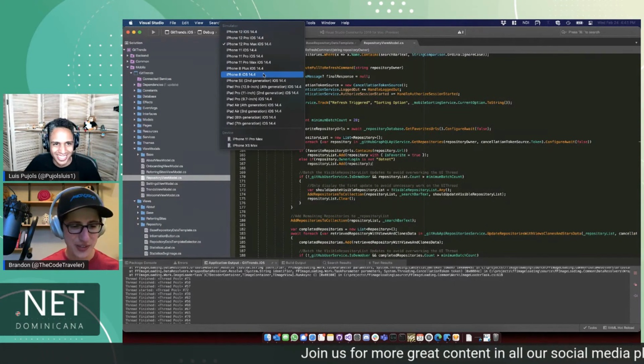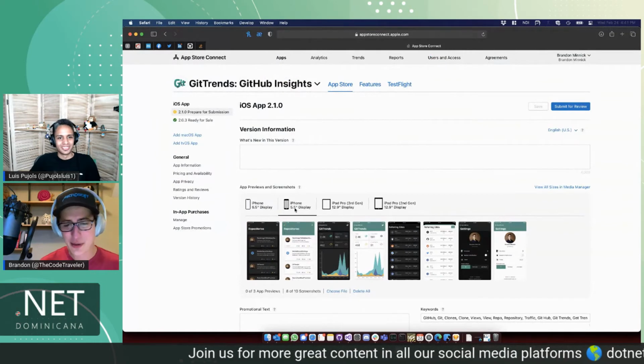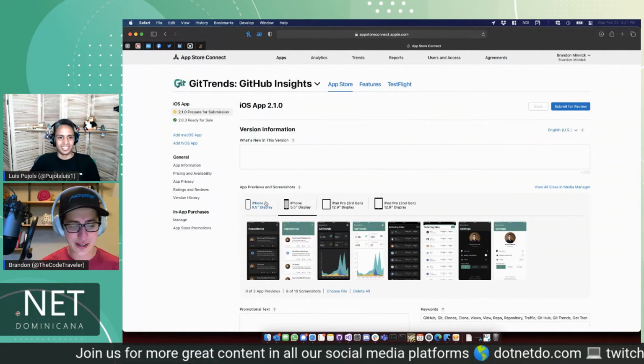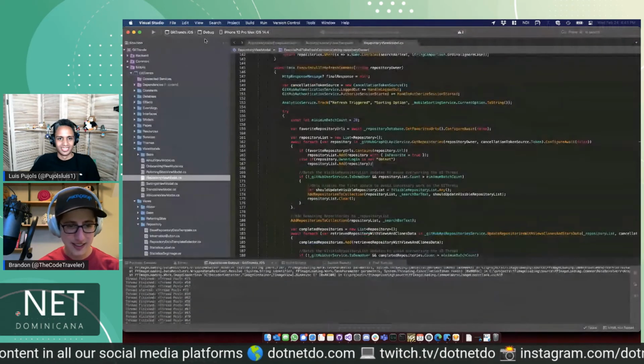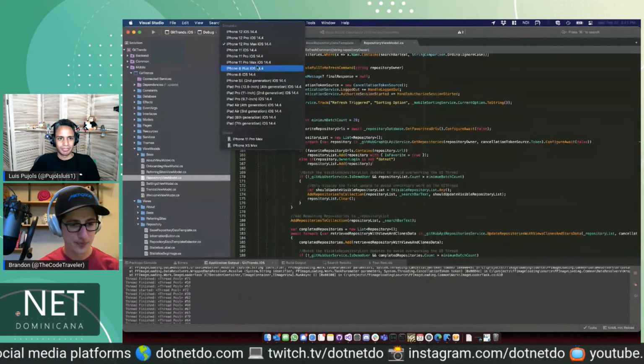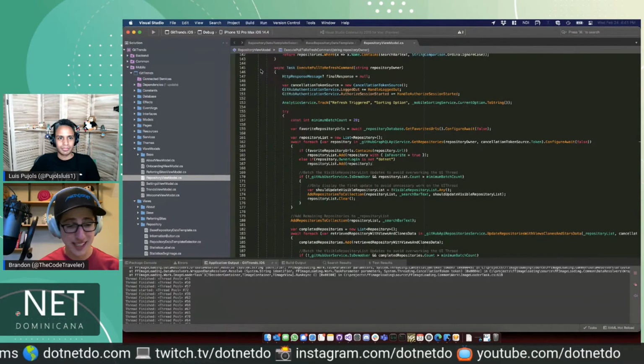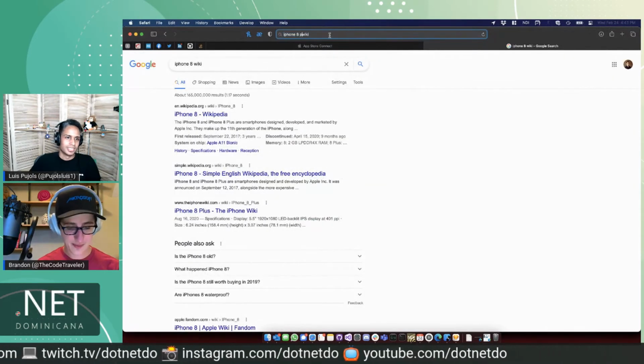It's also not great because it doesn't tell you what the 5.5 inch is. So just like we had to figure out the 6.5, I think it's the iPhone 8. I have that simulator here. I guess it's iPhone 8 Plus. Probably iPhone 8 Plus.